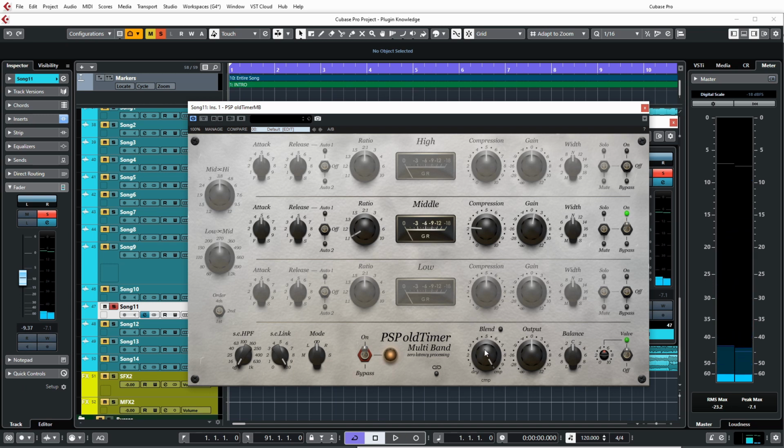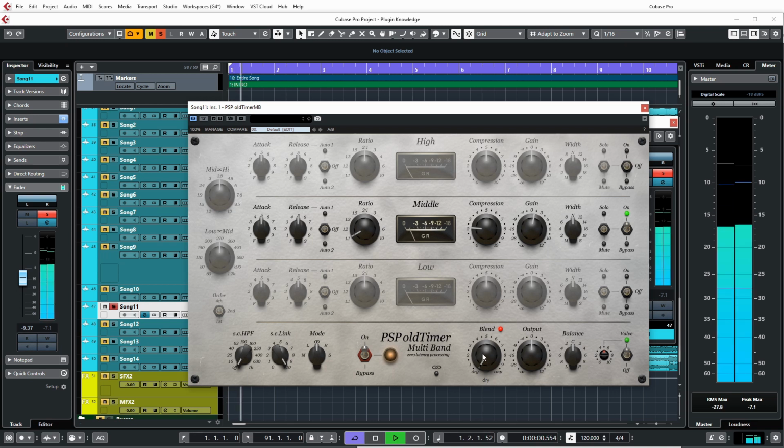And I think I forgot to mention the blend control. You've got a blend control here. So obviously on here it's CMP, that's fully compression. So it's like your mix control, your dry wet control, whatever you want to call it. They call it blend. So that's fully wet, total compression. You could go the other way and it'd be totally dry, which means the plugin's doing nothing. And you could obviously blend in as much of the compression as you want.